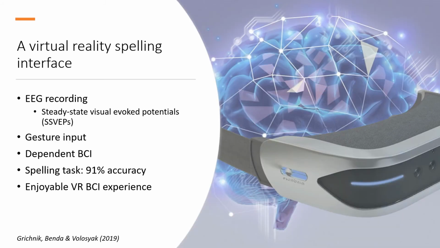So another example that I want to tell you about is a BCI that has incorporated a spelling device into a virtual environment. So this is pretty new, I would say. In this case, the user is wearing a virtual reality headset while an EEG recording is being made, and the headset then provides the user with visual input, and this causes steady-state visual evoked potentials. And to complement this measure, they also use gesture input from the user. So it does require some form of motor control by the user.